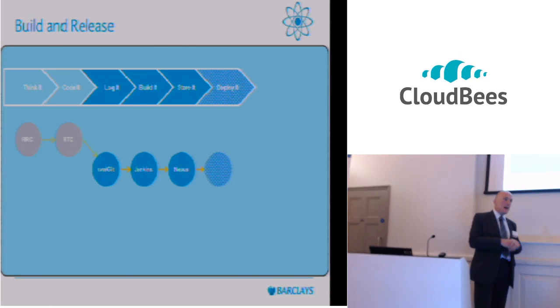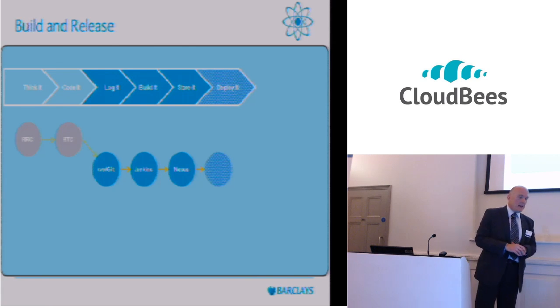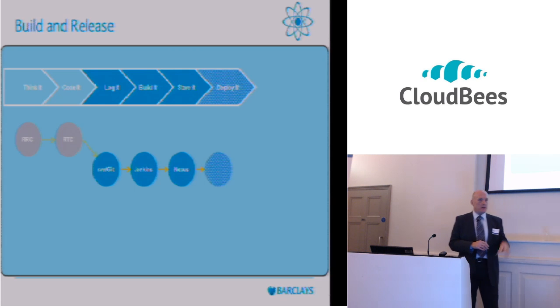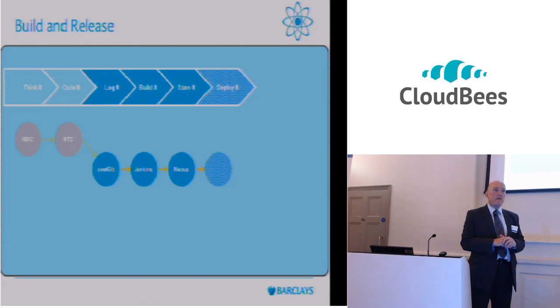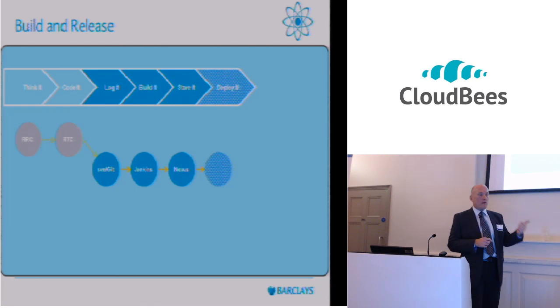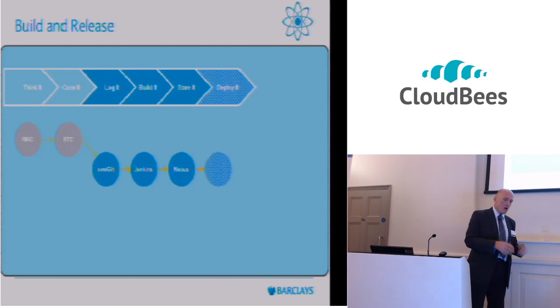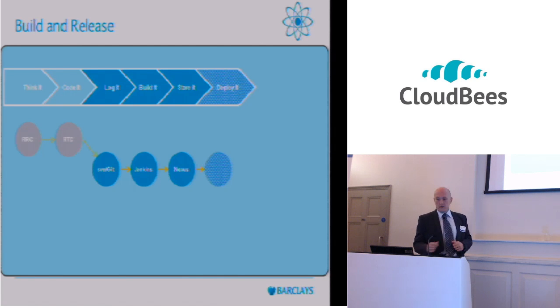The other product we've got is relatively new to the bank. It's CA Lisa Release Automation, or Nolio as was. So we've had some experience of using Nolio to automate the deployment of our applications into the estate. It does what it says on the tin, so you have a very nice automation facility where you can pretty much graphically join together your steps and push whatever artifacts you need into your estate. And you can use the same deployment engine for all of your environments, from dev through to production. Which is good. Less so given that the team that supported it had some issues at the weekend when we were trying to do a live deployment, which stuffed our deployment.